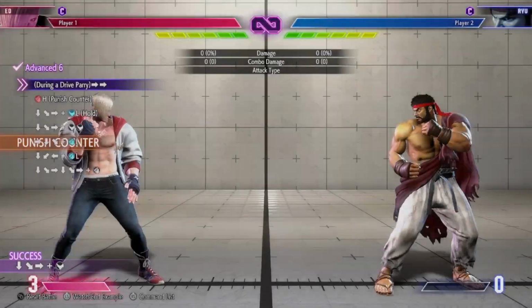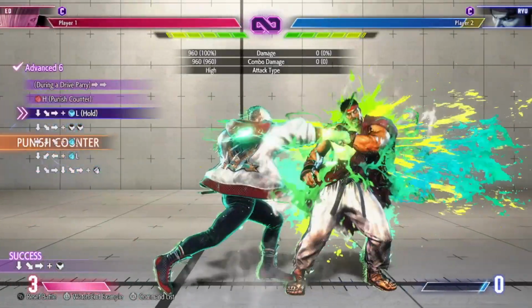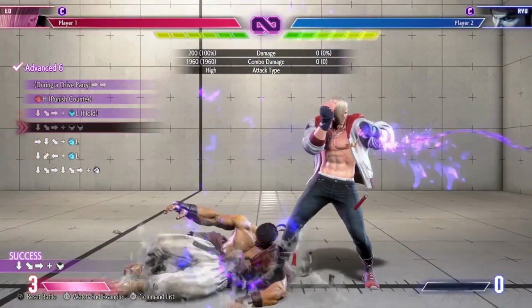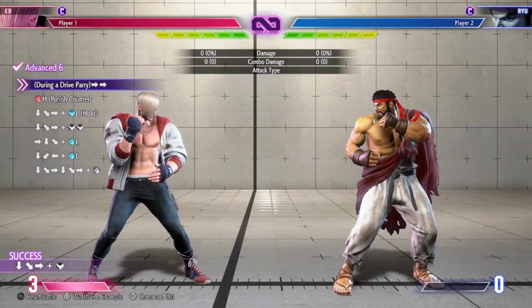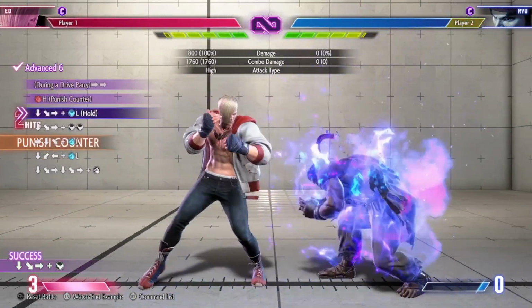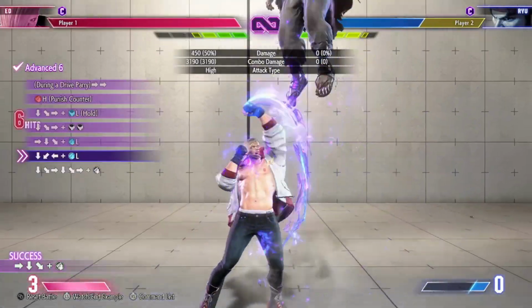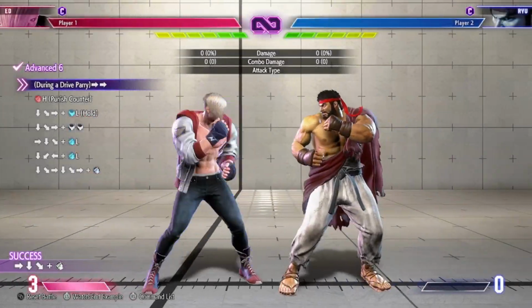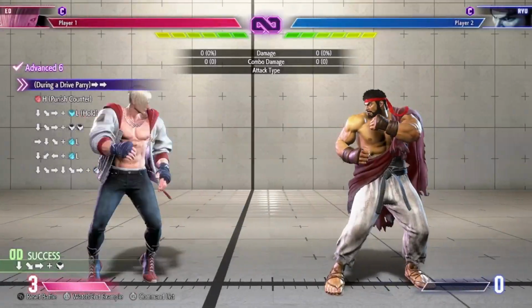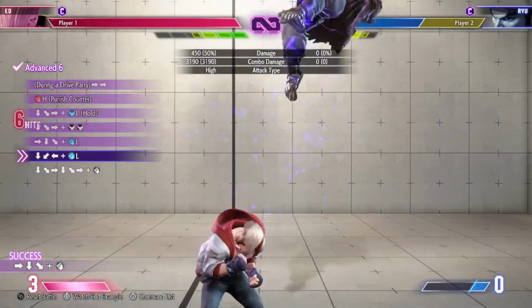But anyways, the quick gist of the system mechanics is you got your drive gauge, that's your resource. It's honestly your life bar in this game. It's how you use all the tools in this game. And if you don't have any, you can get chipped out, you can get blasted in a corner, you can't parry if you don't have any. Very important to monitor your drive gauge. At least have a little bit for that clutch DI that'll save your life. The reverse DI, the counter DI.